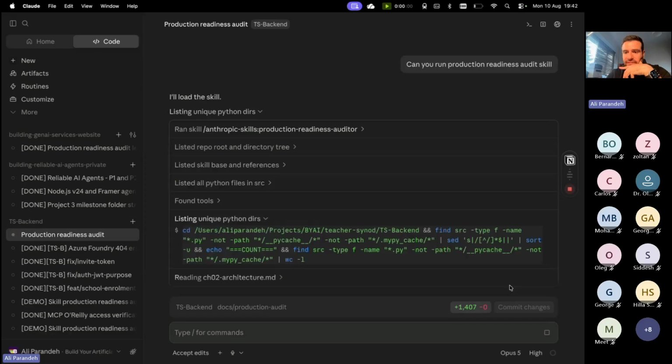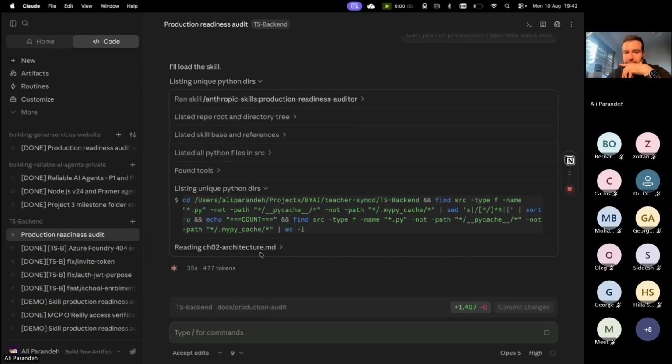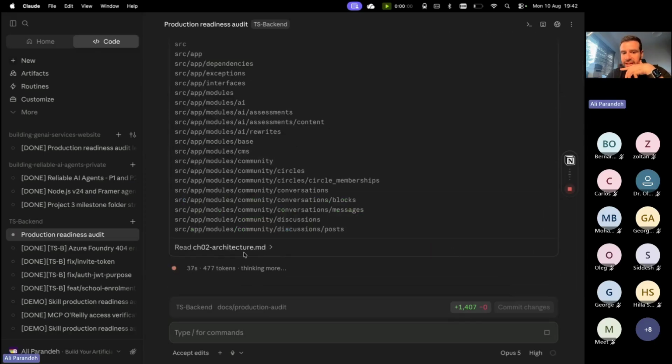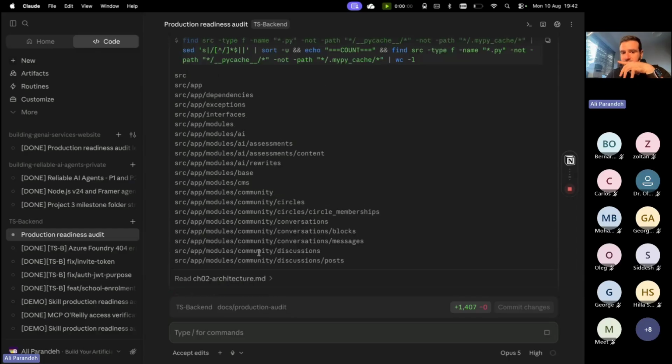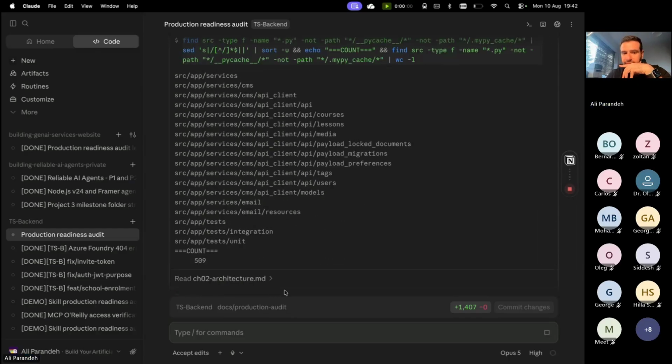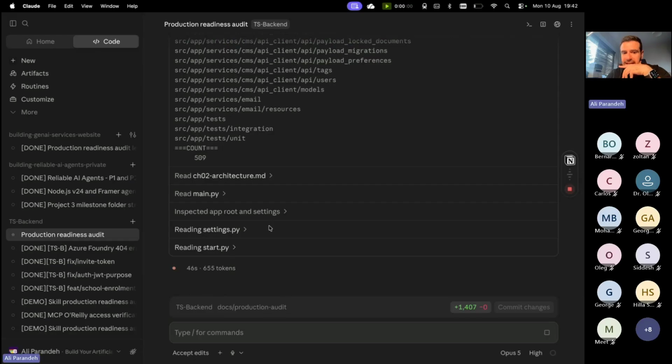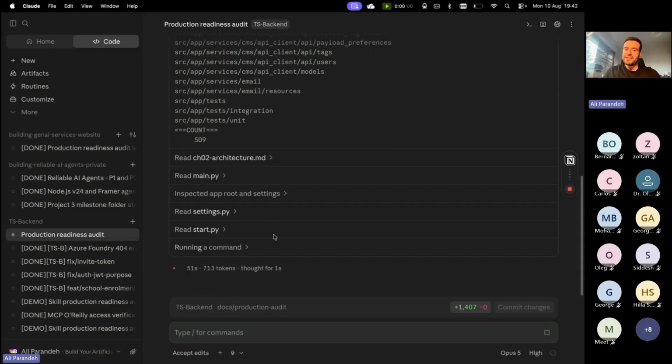Just need to give it a couple of allows. Then it looks at all the base grounding material, and you can see it's looking at all of my modules. And then it will give you section by section results before moving on to the next section.